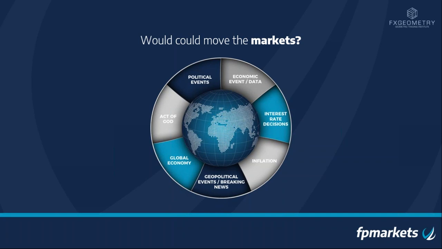Then you've got your political events, of course, inflation rates, interest rate decisions. Inflation is connected to the CPI, for example, and then you've got employment figures that connect again with that. So what I would like to show you today is a diagram that gives you an idea of what connects to what, and that is important for us to know, because nowadays you've got a little bit too much information that has been repeated over and over again, and it's mostly theoretical as opposed to practical.